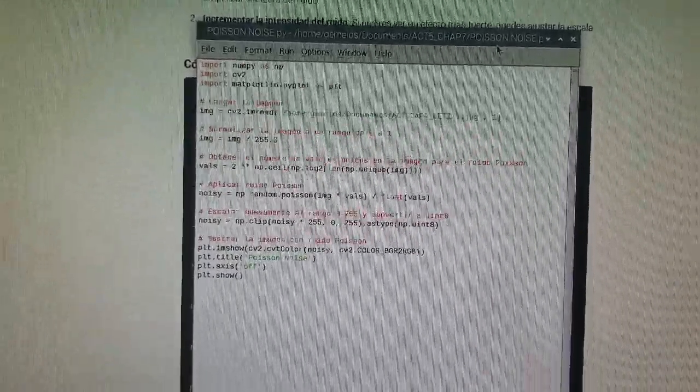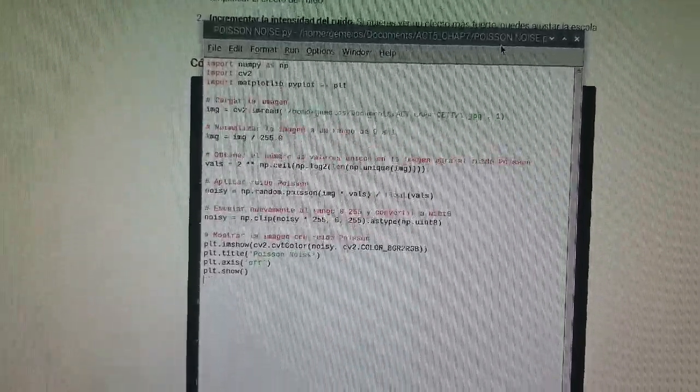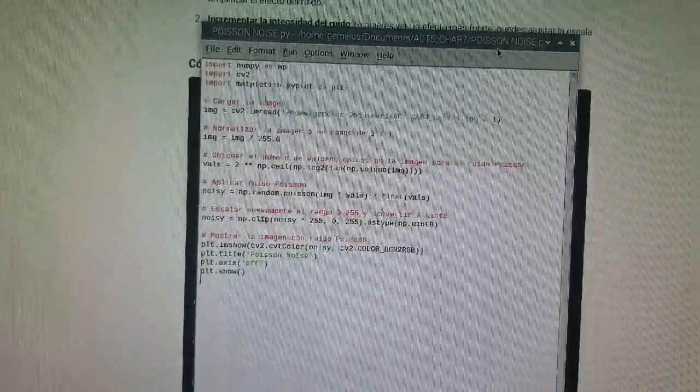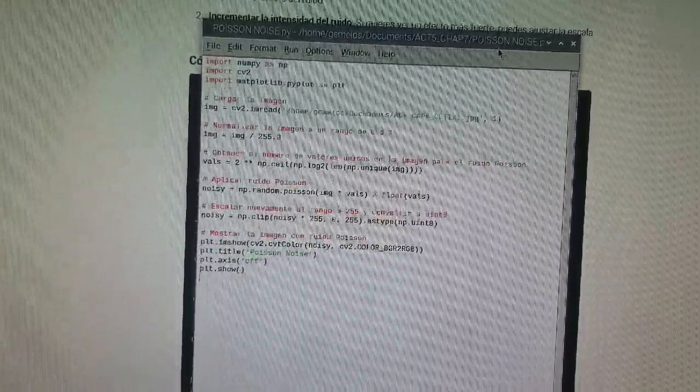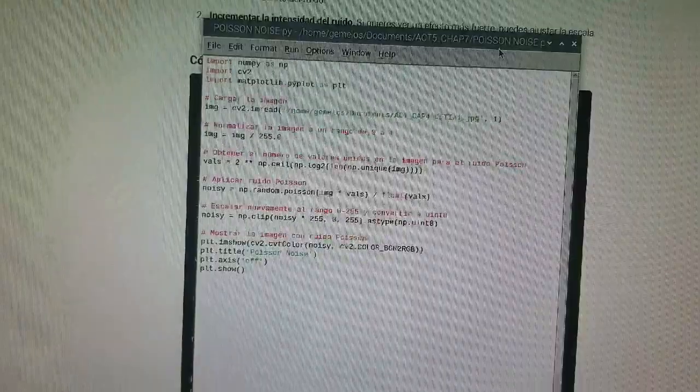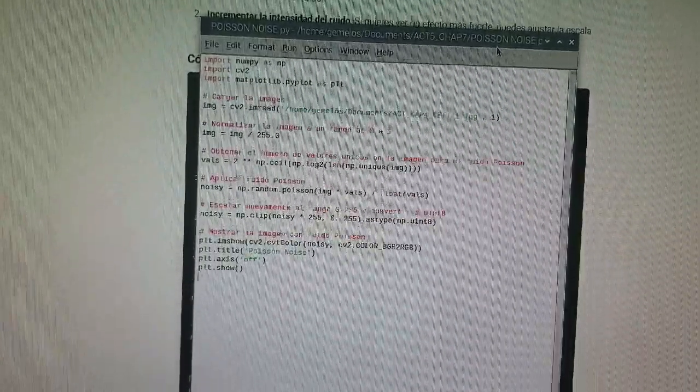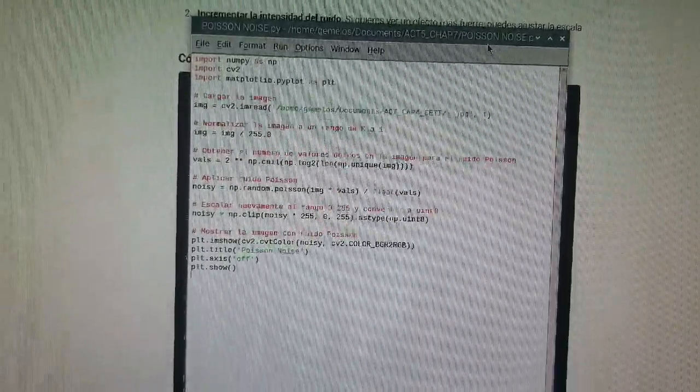Then we add the Poisson noise to the image. We have noisy equal to np.random.poisson(image multiplied by vals) divided by float(vals).